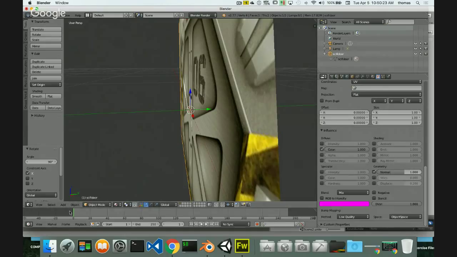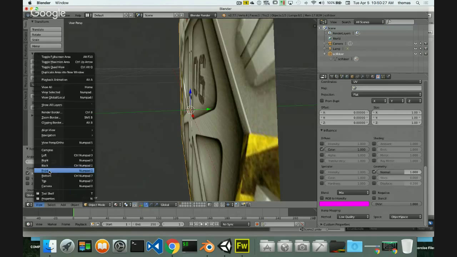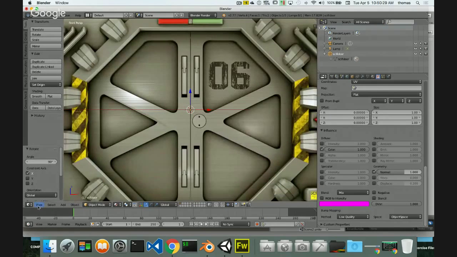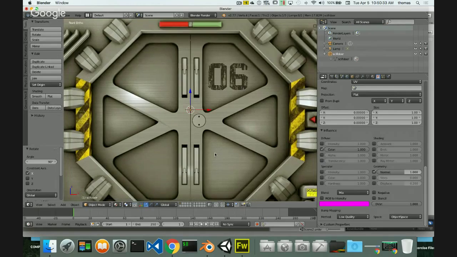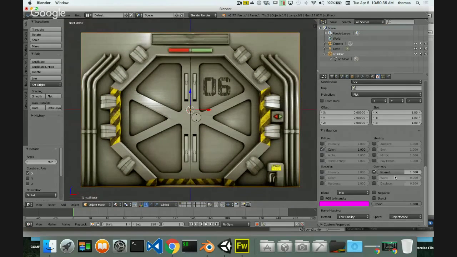The other thing we want to turn on, let me go back to that other way of viewing things. So I'm going to go back to View, Front, and I want to go to View, Perspective, and then Numpad 5, right? Bring that a little bit more. That's okay. So I've turned on this mode so I can see if there's any changes that come into play. And the next thing I want to do is turn on the specularity just a little bit. Notice again, there's nothing. Well, of course there's nothing because we've turned on shadeless, right?